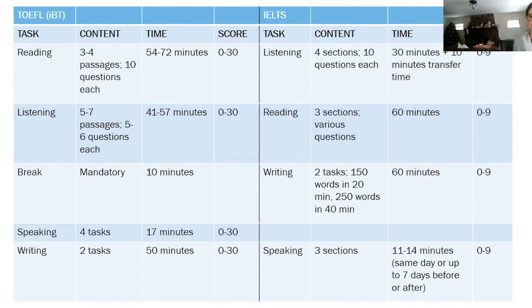All right, this is scored on 0 to 9. And those are basically qualitative bands. I'll show you what the qualitative bands mean, but these over here on the TOEFL side are more, I don't want to say objective bands, but if you get a question right, you get points. Whereas on this one, the quality overall of what you say or answer or understand is put into a band of proficiency. You'll see that on the next slide.